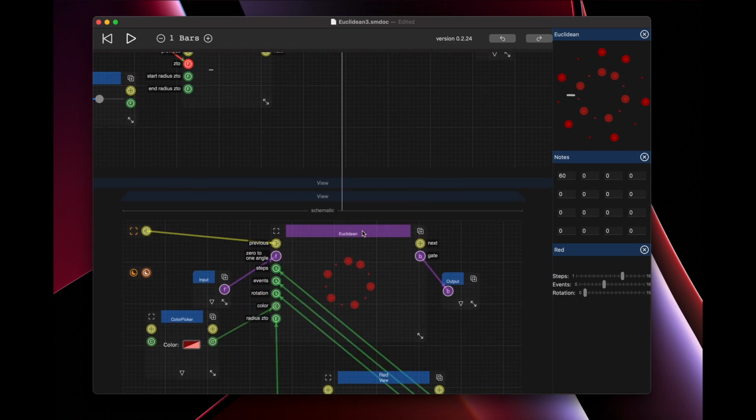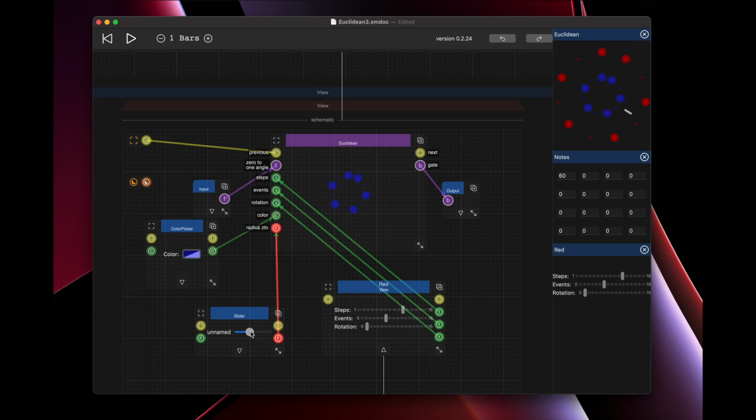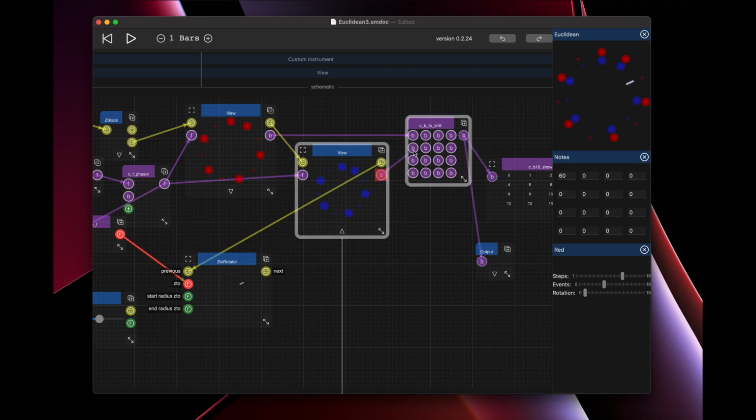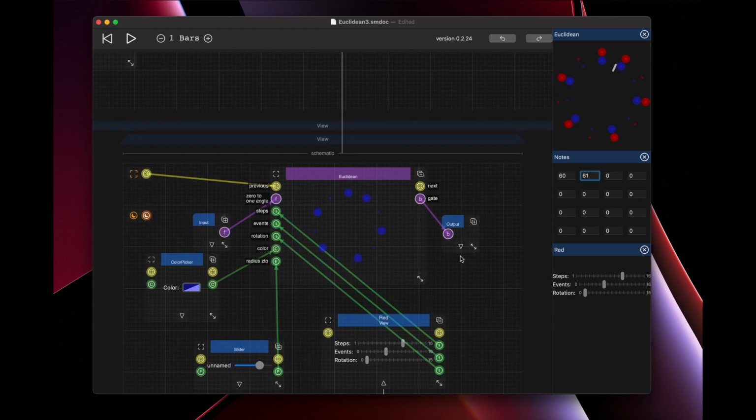Second one will be, let's say, blue, and the rotation, let's make it near the red so we have space for some more. And the boolean, so this needs also to be controlled by our 0 to 1. And now we'll make the second channel use this one, and 61. Now the two are going at the same time.